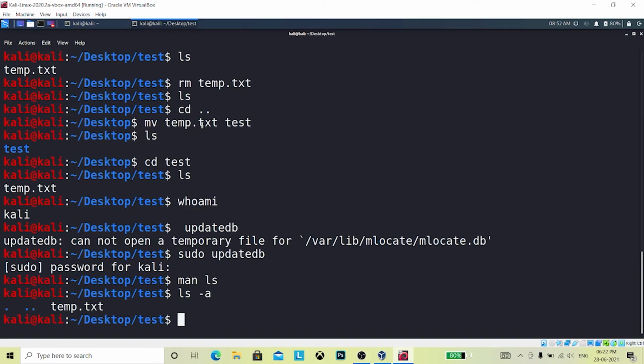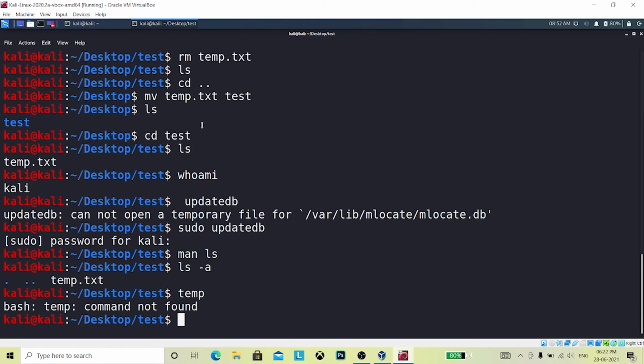Okay, and the alias command is used to give a name to a command. Wait, I will show here. Alias temp. Before that I will show temp. Like this, the command is not found.